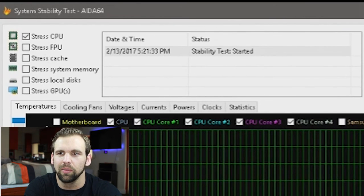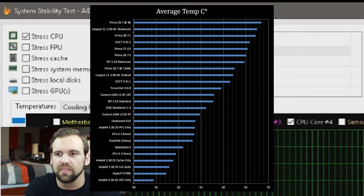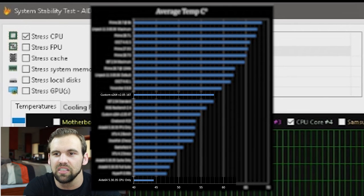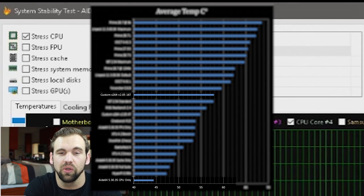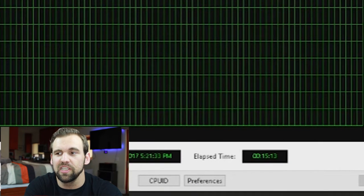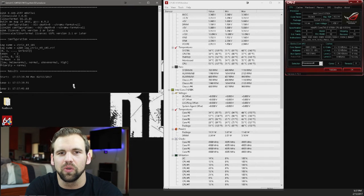Aida64 is another stress test I talked about before — I'm only stressing the CPU. This might seem like a valid stress test, but consider this chart from overclock.net showing the temperature difference between x264 and Aida64. Aida64 CPU-only isn't stressing it out enough, and this stresses — pun intended — the importance of using a consistent stress test tool. I've been running this test for about 15 minutes and it's doing fine, with CPU temps even lower than at 4.8 with x264. So be wary of what stress test is being used. When people say it's stress-test stable, ask them what stress test they're using and under what conditions. Here we try that same overclock with x264, and it crashes within seconds. Make sure you understand what stress test you're using, because different stress tests produce different results.